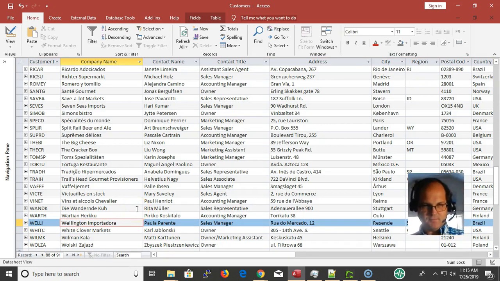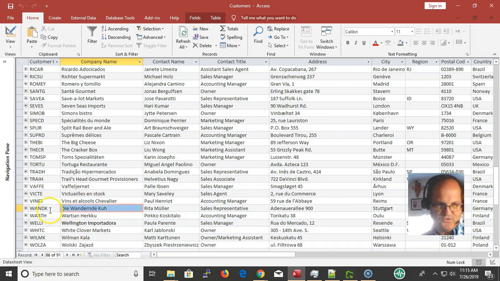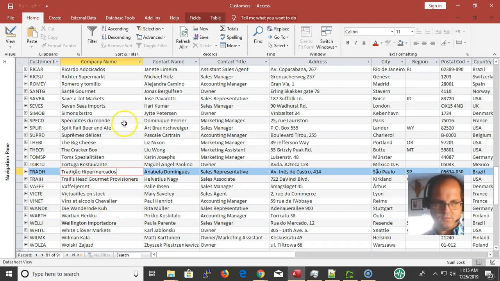Same with Wellington: notice that when I click, I enter pencil mode because I'm about to edit the record. That's a lot of confusion for somebody coming from an Excel standpoint, looking up here for a save. Well, you don't really need to do that. It's already being saved if you're out of pencil mode.